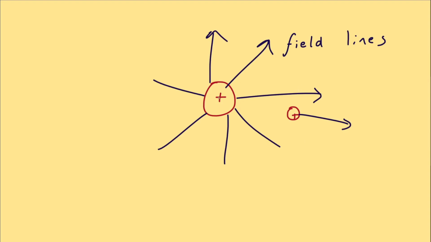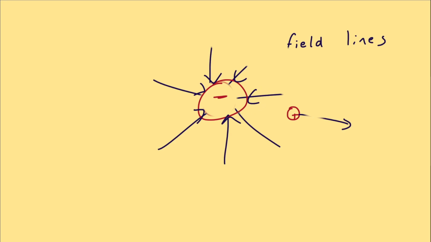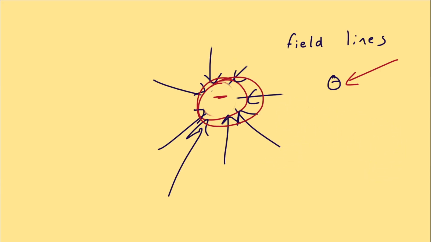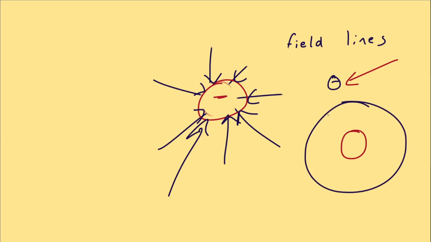If the center charge was negative, then the field would point inward, and all lines would be directed toward the charge. The rule of thumb is that field lines point away from positive charges, and from negative charges they point toward. And the field exists even if no test charge is present. It's generated by the source charge. It's like how even if nothing is falling, the Earth still has a gravitational field.